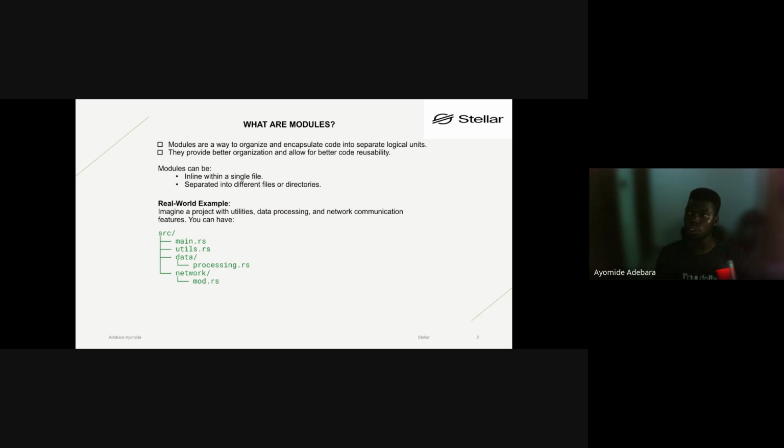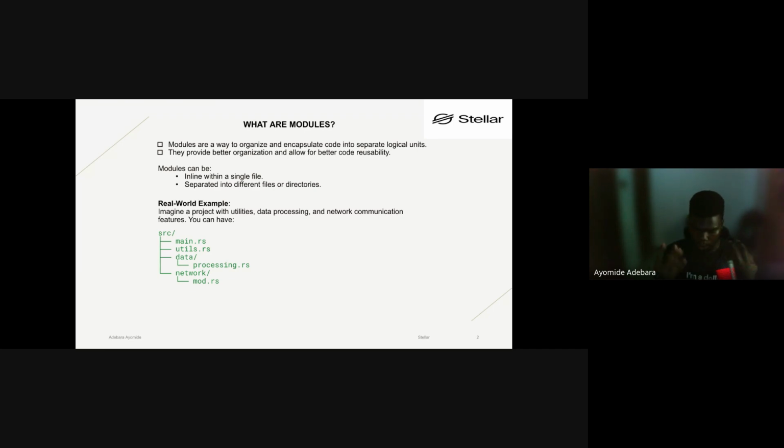The ability for you to organize your code very well makes it possible to reuse some of your code in different areas. So instead of having all the code in just the main.rs that we have been working on, you have the opportunity to create so many files, and these files serve as different modules where you can keep all the different infrastructure or code base that you would want to use in separate files. And this allows you to have your code organized.